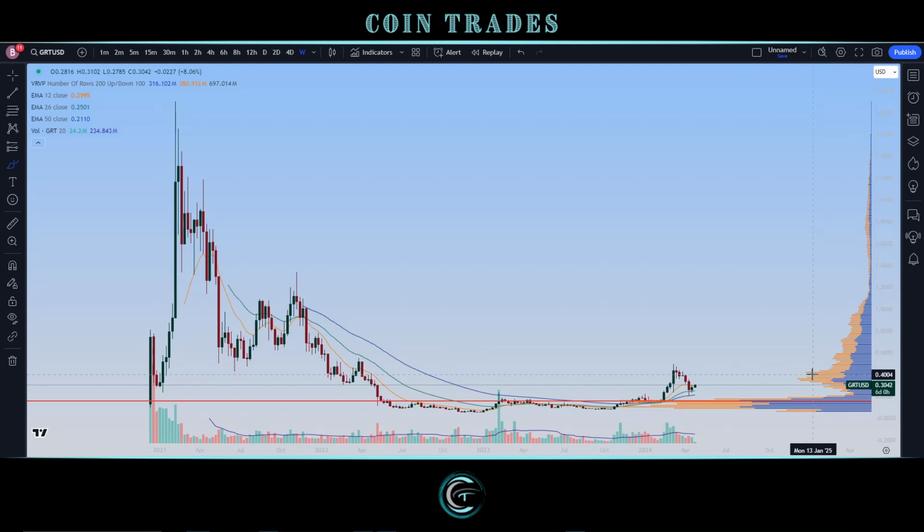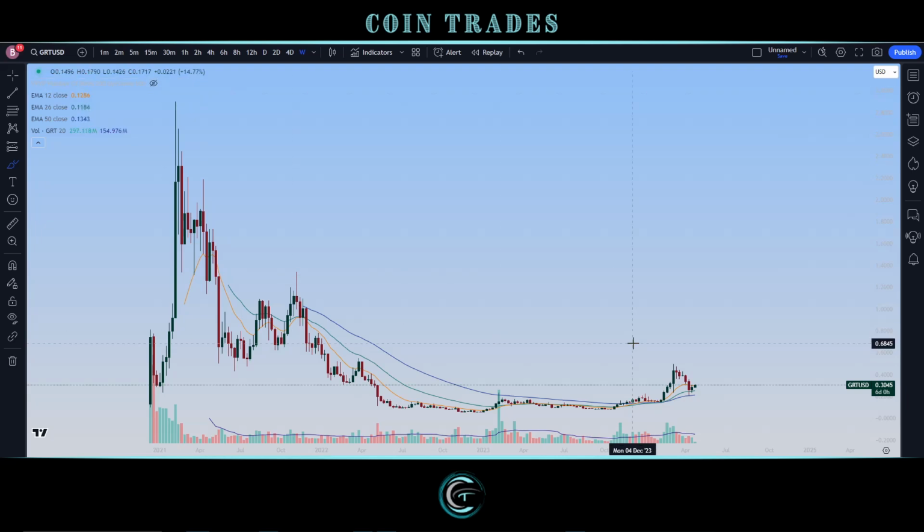And the good news, though, is that if we do get above that and maintain a close on top of that, then based on VPVR volume, we would be looking at a pretty big taper off. So a little bit more ease from the bulls. But like we talked about with these type of Wyckoff scenarios, what we're looking at right now, especially with a little bit longer consolidation drawn out, is this being the phase D that we typically look for to be able to show our sign of strength.